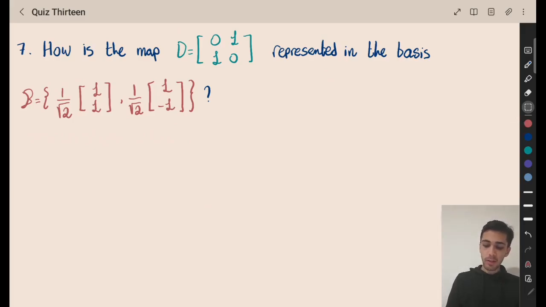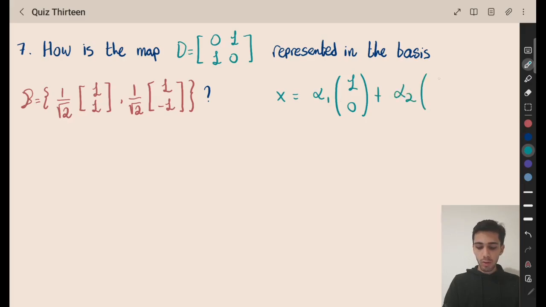So how do we find the new map? The answer is simple. You have some elements in the standard basis which are represented as some constant times the old basis, which is the standard basis, just the identity matrix, you could say.